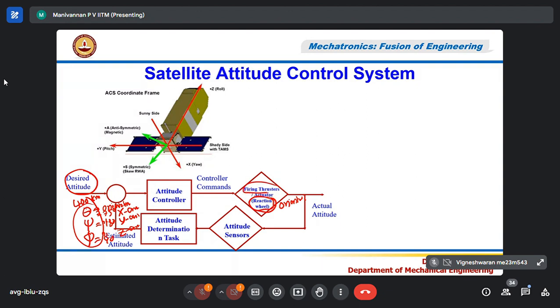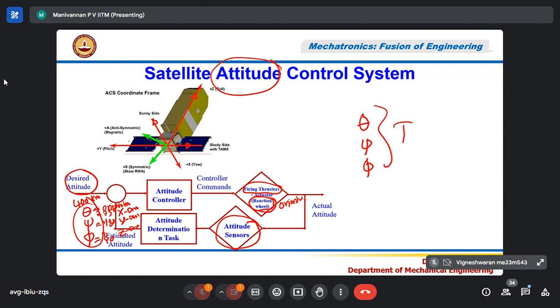Similarly, using the rocket thruster, the velocity with respect to the x-axis, y-axis, and z-axis will be controlled by firing the rocket for linear velocity. So the height is maintained. Together it is called altitude control. This is how it works. So what do you need? You need sensors for measuring the altitude. What is that? Theta, psi, and phi.